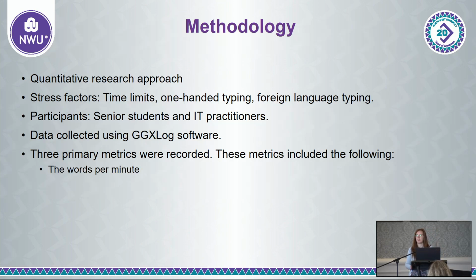So the first one is words per minute. A bit more background into what the experiments entailed: the participants had to come into a room, and they were provided with a laptop. They weren't using their own laptop, and they would have to type out a passage. I'll show you an example of an extract of one of the passages in the next slide.